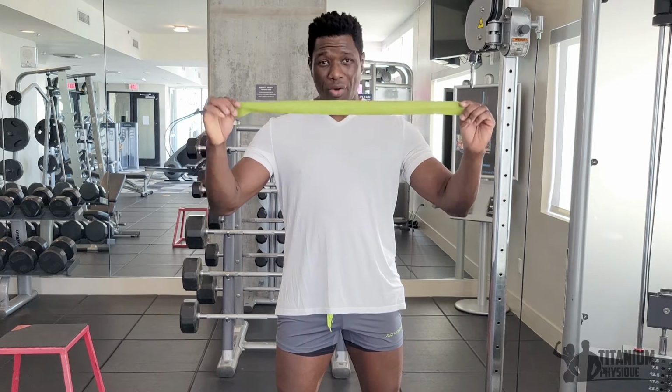Hello, this is Nuruddin. I'm going to show you a series of mobility exercises to help strengthen the elbow tendon. Let's get started. We're going to use a resistance band.